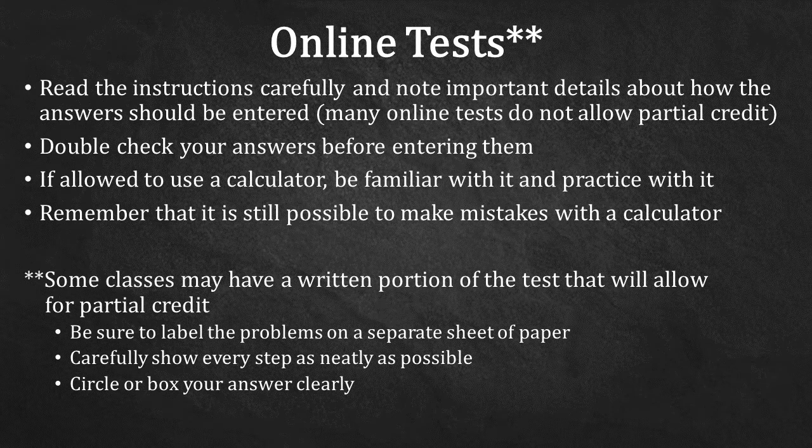Sometimes you will be taking online tests, and many of those do not allow for partial credit. So you want to read the instructions very carefully and take note of important details about how the answers should be entered. For example, should answers be rounded to some place value? Be in simplified fraction form? Double check your answers before entering them. I remember one time a student getting an answer wrong because she said the answer was 4/2 instead of 2. But she didn't answer it the way it was required.